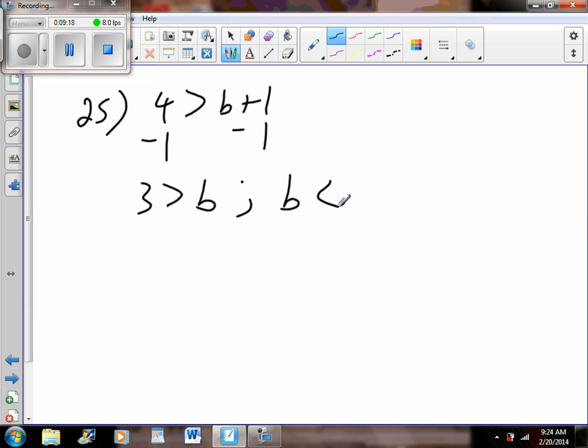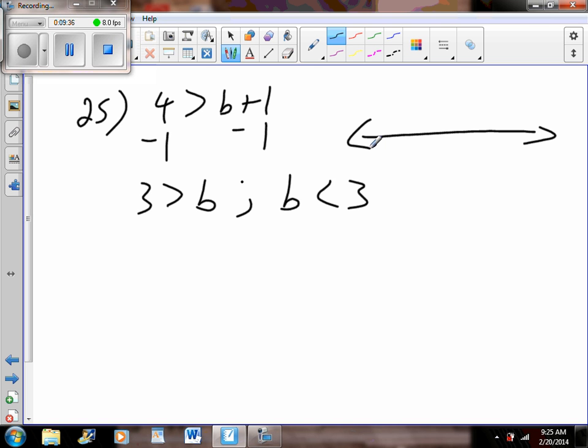And what you're looking at is this, right? These both say the same thing. All right? You customarily read them from left to right. 3 greater than b. That may be a little bit fuzzy how to graph that, but b less than 3. That should be a little easier. Yeah, and you have to make sure that you graph these. And I'm going to graph this up here.